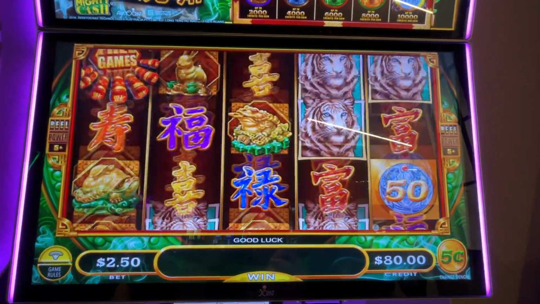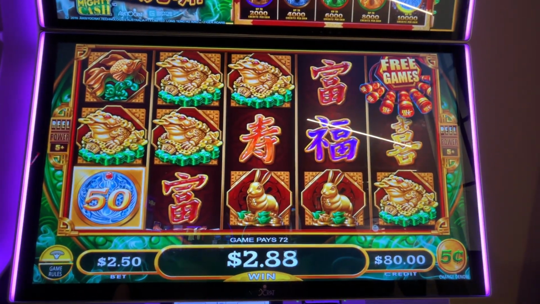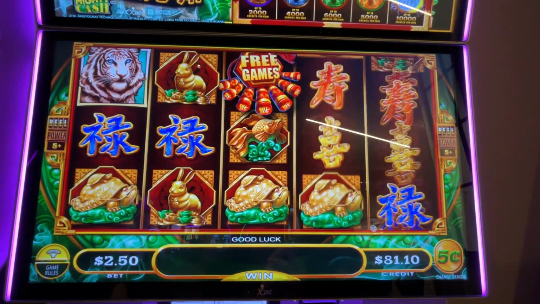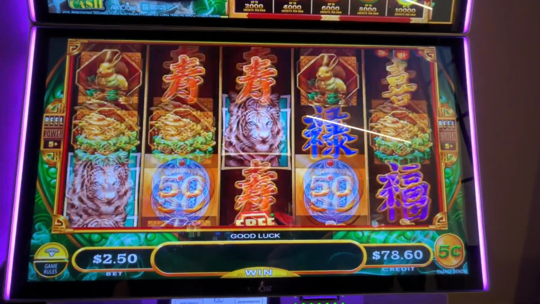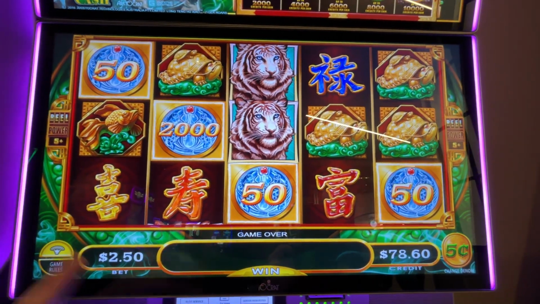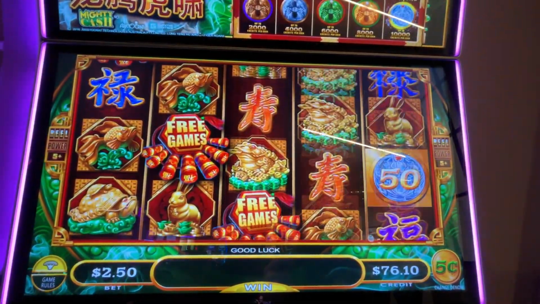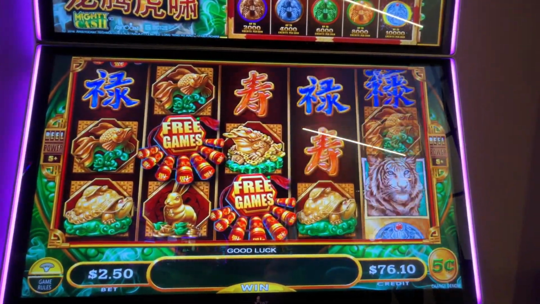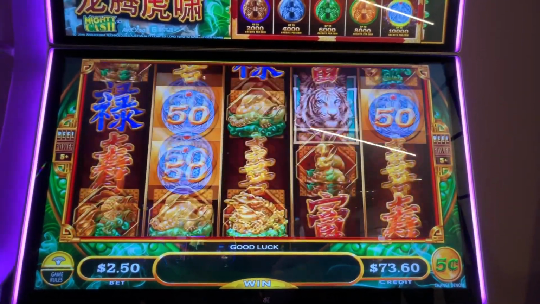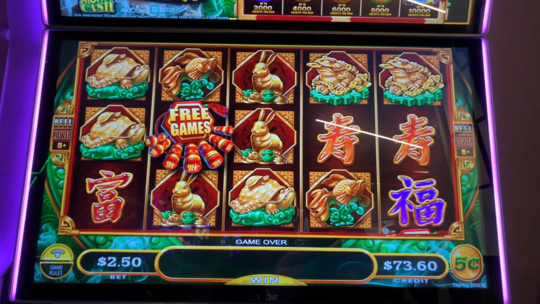Come on, baby, let's get a bonus. What's wild on this one? Wow, another 2,000 with only four. $100 in that one ball. Do it! I don't see anything wild.